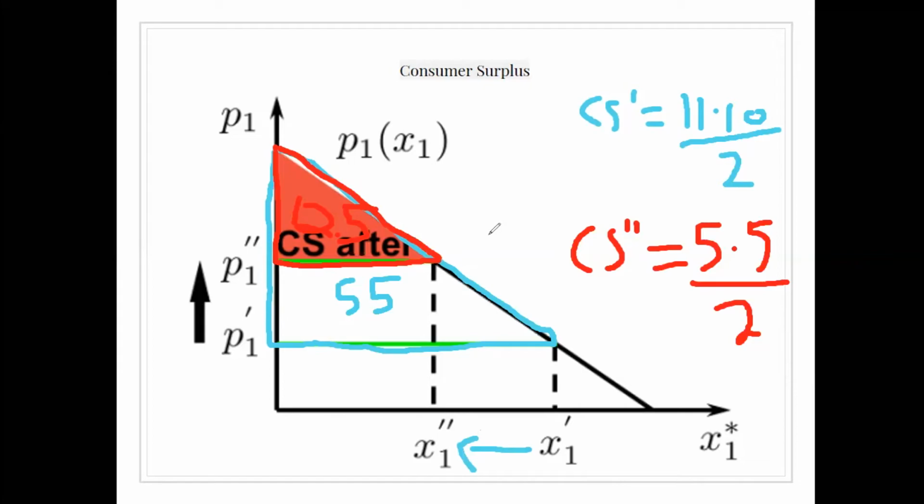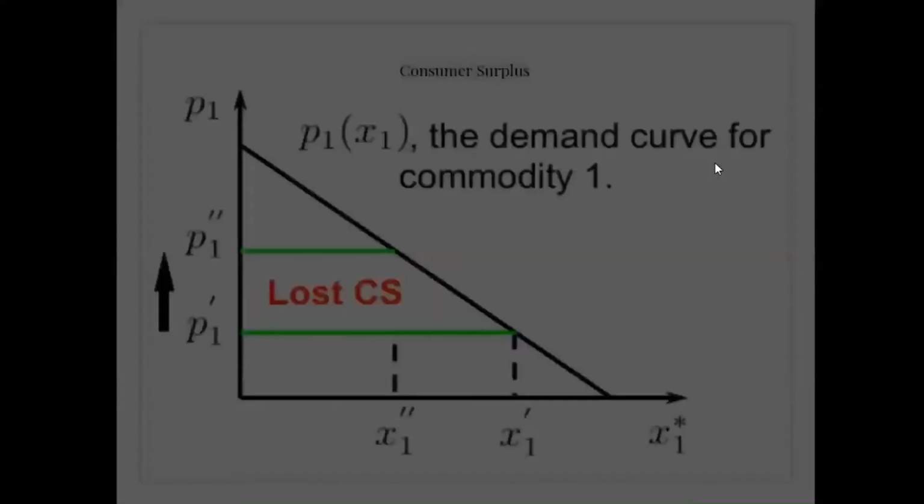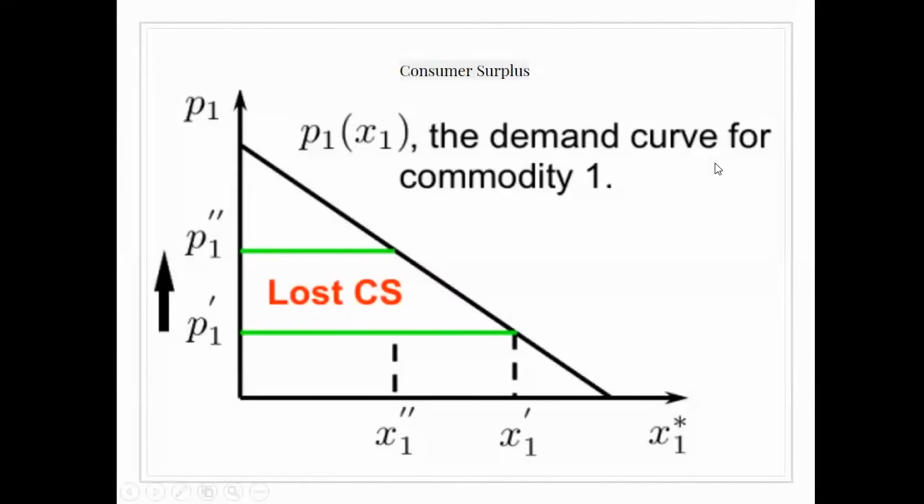And therefore, depending on how big that difference is between the original triangle and the new triangle, they will be more determined to change your product or change from your brand. Questions on what the consumer surplus means and how you calculate the consumer surplus? Anyway, basically, this is what we just calculated, the lost consumer surplus.